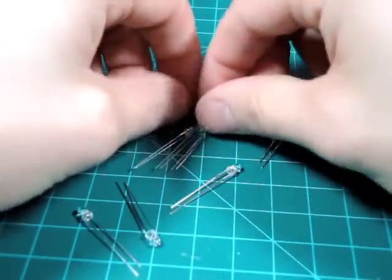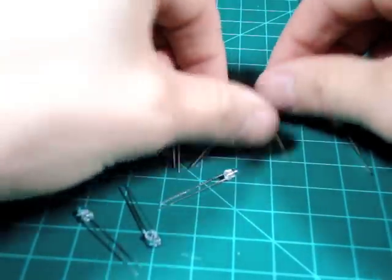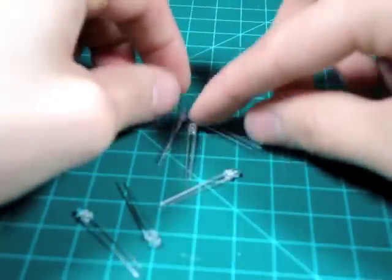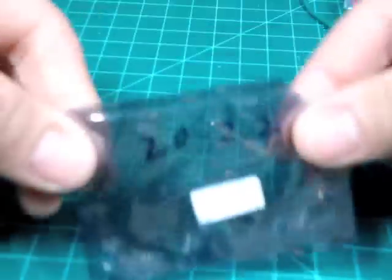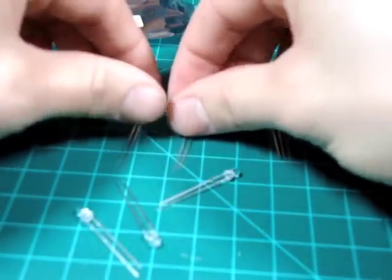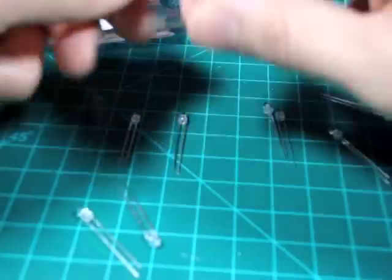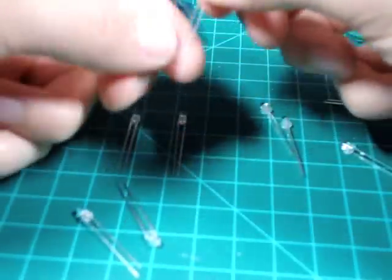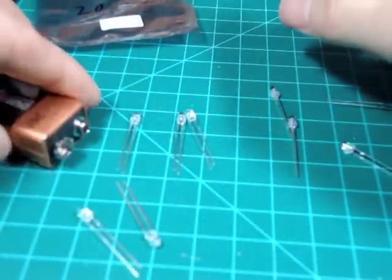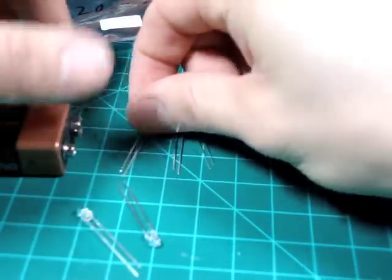So wiring up multiple LEDs is both simple and hard. It's hard if you have no idea what to do or how to do it, but once you figure it out, it's actually really simple. So to wire up multiple LEDs, what you're going to do is create a series. These are 2-volt LEDs. So using a 9-volt battery, I'll be able to create a series of 4 LEDs. 2 volts times 4 equals 8. So 9 volts has enough to power that.